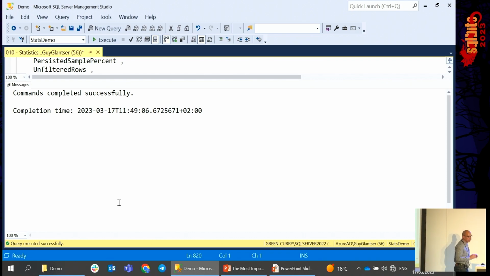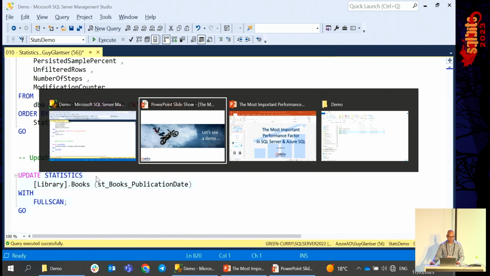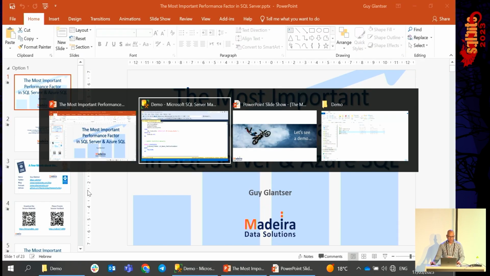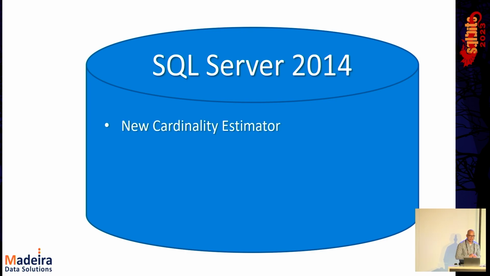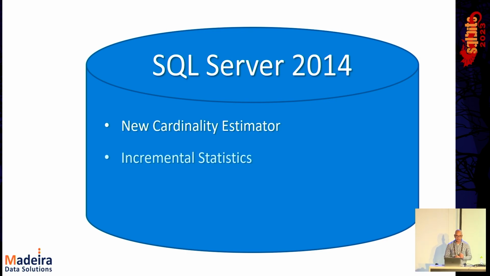Okay? I just have a few minutes. I want to go through the summary slides because I have a few. And then I will leave time for questions. So, a few things regarding versions of SQL Server. Okay? If you are using 2012 and you are going to upgrade, in 2014, I talked about that, we have the new cardinality estimator. So this is very important to understand.